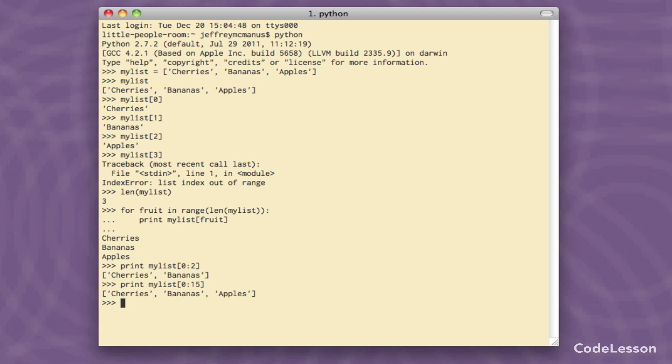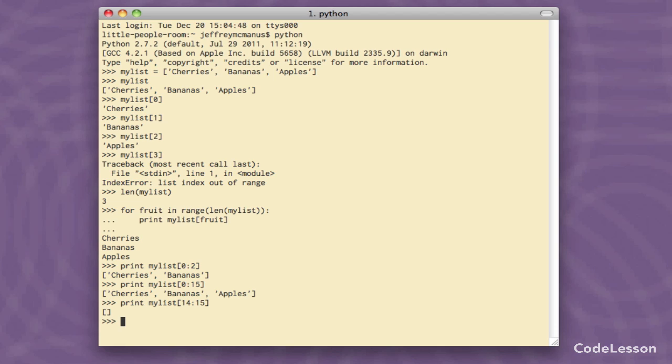Now, you can even create the lower bound beyond the end of the list like this. You can say print my list from item 14 to item 15, and this is not an error either. Even though the beginning point and the end point is totally out of the boundaries of the list, it's still legal to use this construct. And you can see that what's going on here is that we're getting back an open and closed pair of square brackets, which is the symbol for an empty list in Python. So basically slicing a list like this will always return a list. The list may be empty, but it will always return a list, and it doesn't return an error.